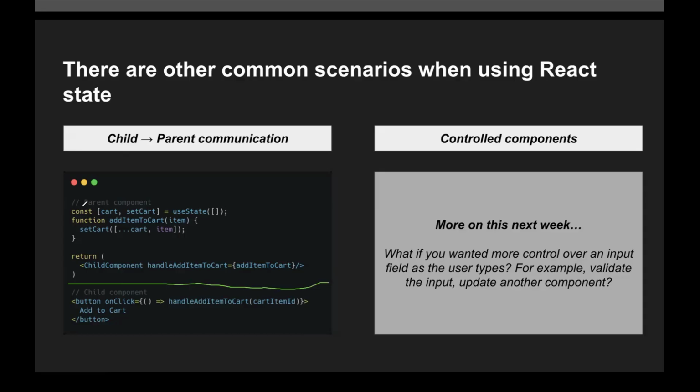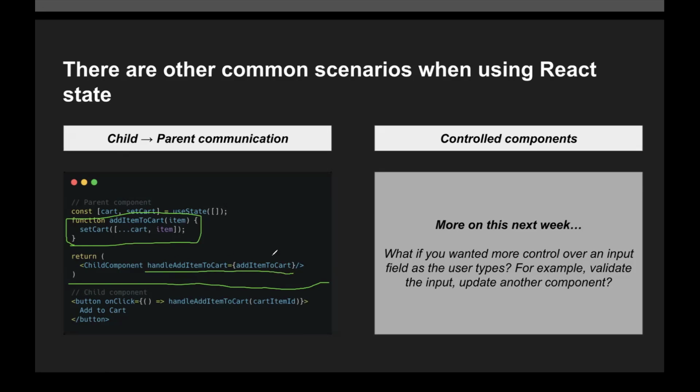So here in the parent component, let's say there's some kind of cart we have, and maybe we set this as a state in the parent component. We set up a function to be able to add to the cart here using the setter function from the state. But let's say in the child component, we have a button that we need to press to add something to the cart. The way we do this is we would say, okay, this is a mutation function we have that mutates the state. Let's pass that as a prop here to the child component, as you can see.